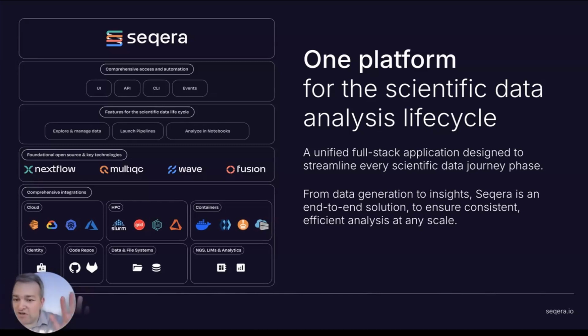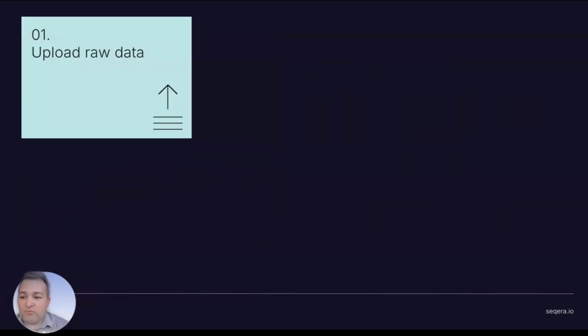And there are 6 core steps that we're going to be automating. We're going to be presenting an example from genomics, but these 6 steps, I think, are common to a wide range of scientific processes that you're looking to automate. The first one of those is uploading raw data. The data gets generated somewhere on an instrument that's connected to a server, and we need to copy that data from the instrument up into our cloud account, like an S3 bucket.